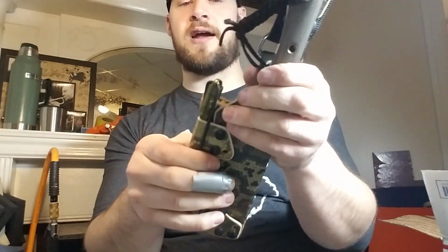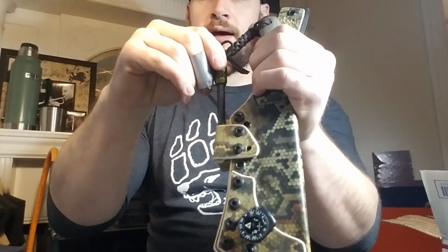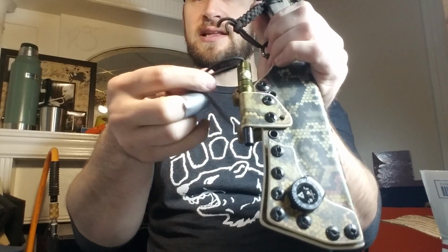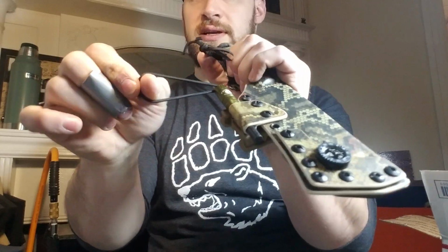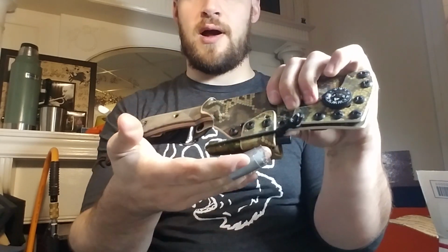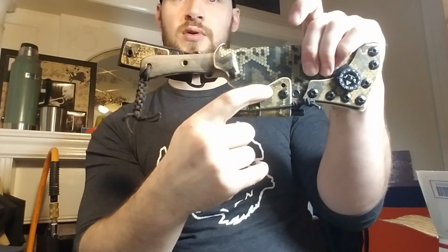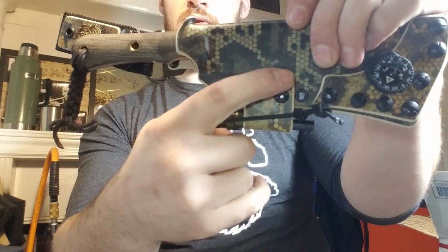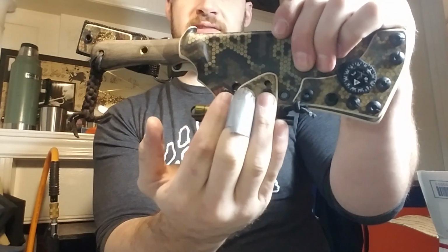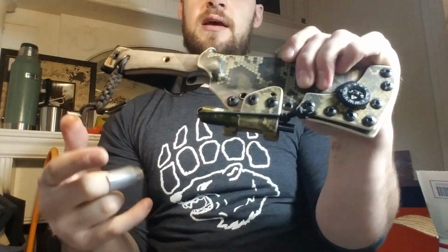All right, the Exotac fire rod on here. You've got a nice smooth draw here. As you use the rod over time, obviously it's going to get small and become loose in the holders, so you're going to need this elastic shock cord, which I've attached there. You can actually flip the rod holder up like this, if you just flip it 180 degrees vertically, and it would actually orient the rod across the face of the sheath like so. And these same 3 drill holes that you can see right here will be available through those same exact 3 holes. So you have it in the exact same position along the edge of the sheath, but reoriented to be carried on the face of the sheath like this.